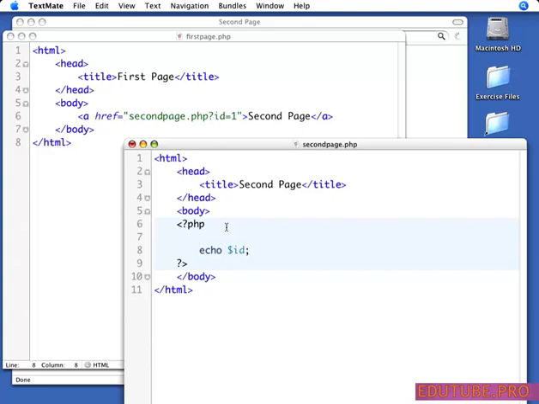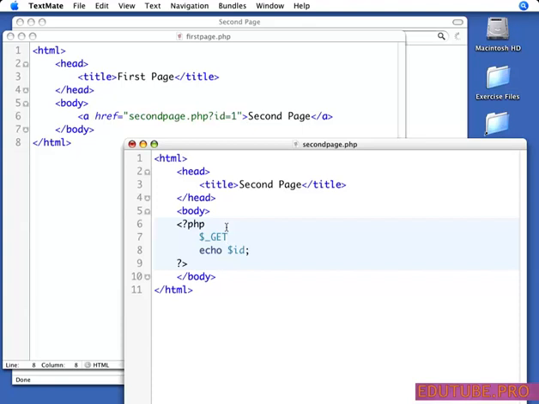And the way we access it is with a $ sign and an underscore and a capital GET. That is the name of the superglobal variable. And that's why earlier I said we might not want to name our variables with an underscore in front of them, because the superglobals are going to be named that way. So this is an array called underscore GET, and I'll frequently just call it GET. Our GET array has our ID inside of it.